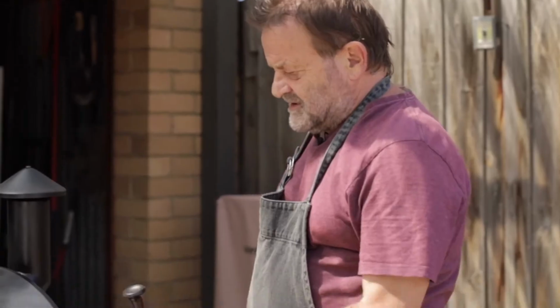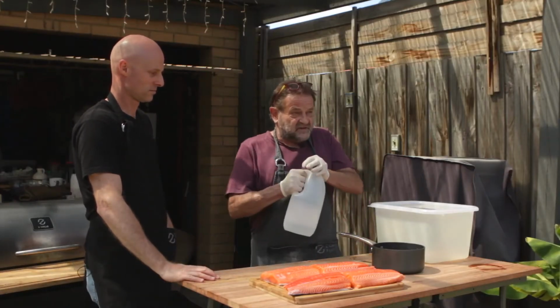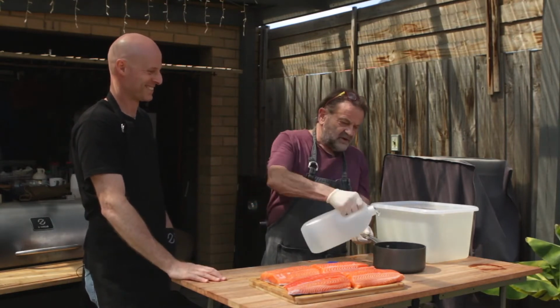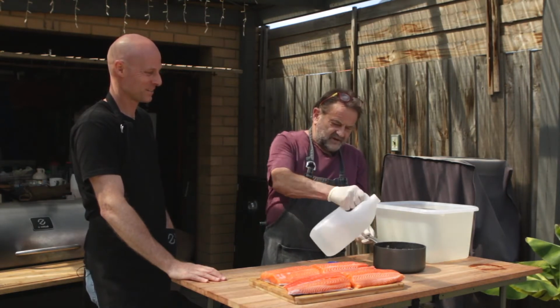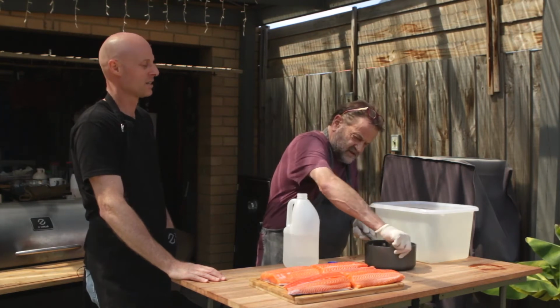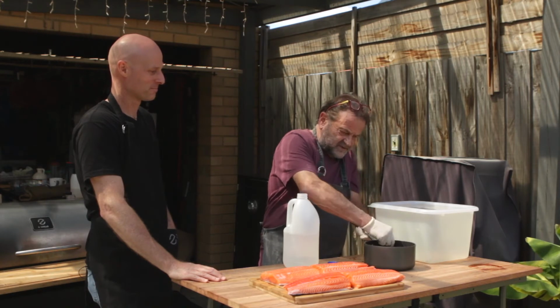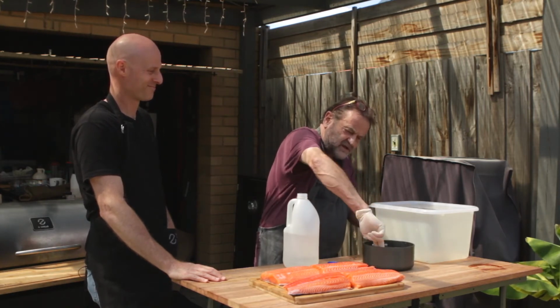Too easy. Now, the brine's cooled down. It's been about 20 minutes. Mick's eating all the cooked salmon. I'm keeping this lot now. Cold water, I actually like to chuck it into the brine. And the only reason being because you'll find there's a lot of stuff stuck around the edge. Get that nice flavour back in there. That's a lot of goodness, I reckon. You can't afford to waste. So you just put your glove on and get it off. Get it off. Get it in there.